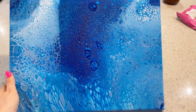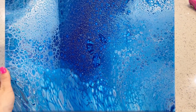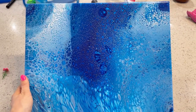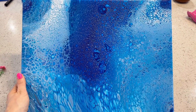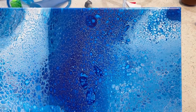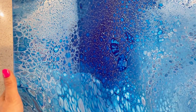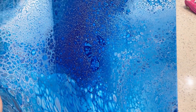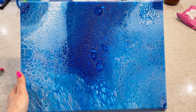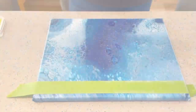So I'm changing my plan totally. I am going to embellish it with some 3D art. I follow a lovely artist on YouTube called Veronica Mee. She does these amazing pours where she tapes off part of the canvas, shades it in, and creates this amazing 3D effect. So that is what I'm going to do. Put lots of frog tape on, do lots of shading, and hopefully create a real 3D illusion.